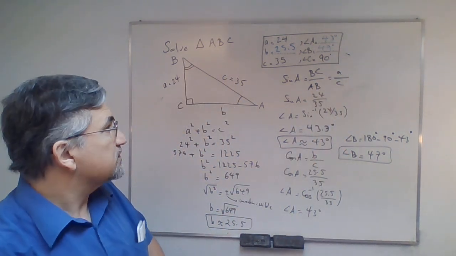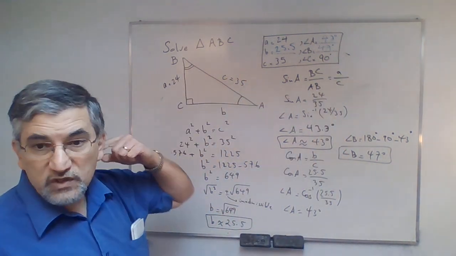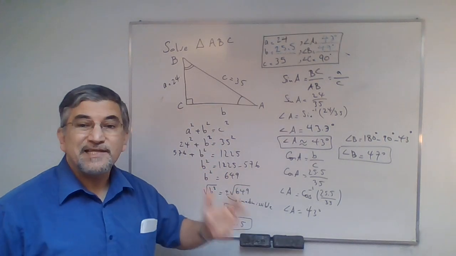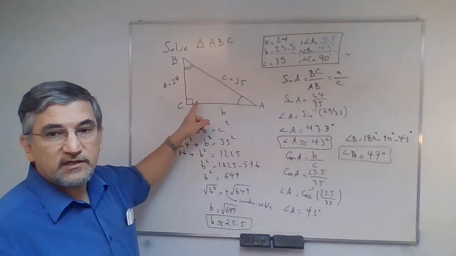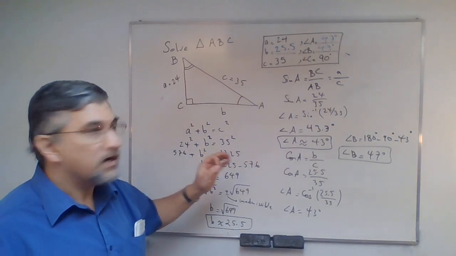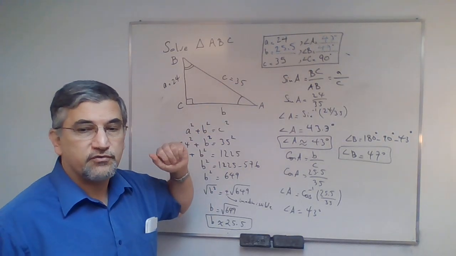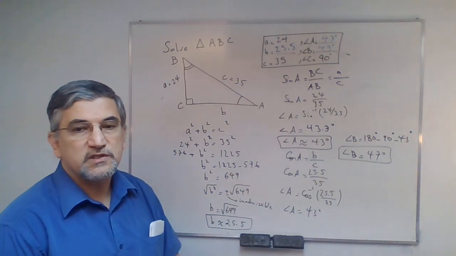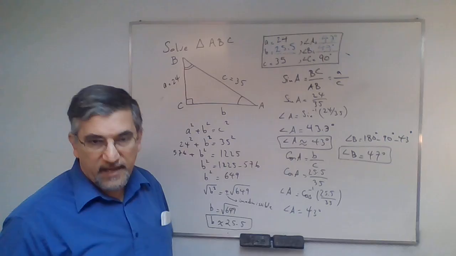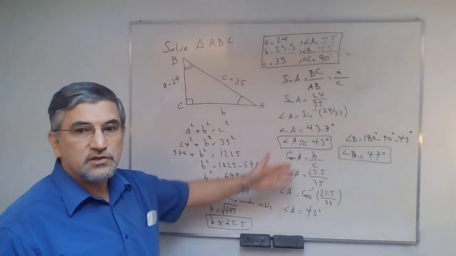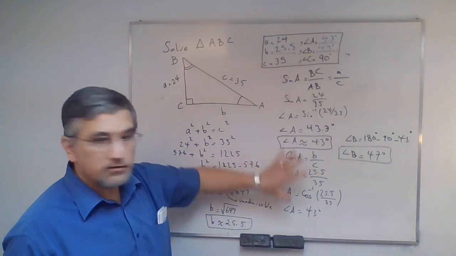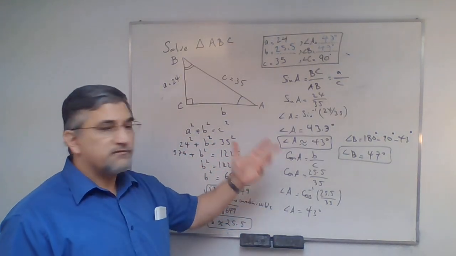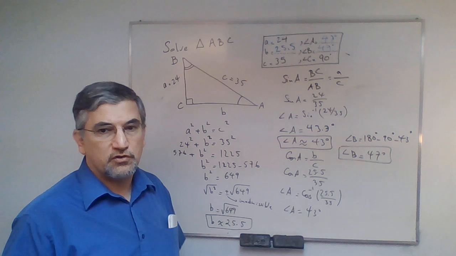So two unknown angles, angle A and B, were found. The unknown side B was found, 25.5 units. And we can claim at this moment that this triangle is completely solved because we know all three sides and all three angles. So from now on, when they say solve such and such triangle, it means finding all three sides and all three angles. And in order to achieve this, there's different ways of doing it. You can use sine ratio, you can use cosine ratio, you may use Pythagorean theorem or may not. So different ways of doing it, and all of them are valid and correct.